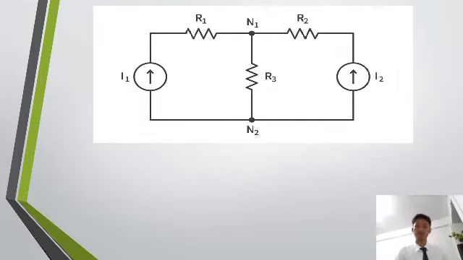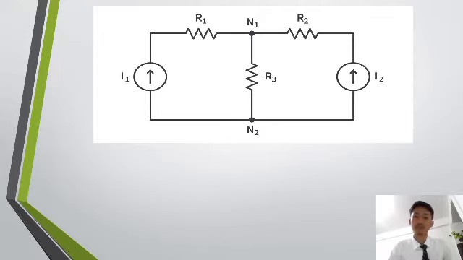Yes, so this is one of the perfect examples of a complex electrical circuit. In such cases there are two currents, I1 and I2. You can see how complex this circuit is. In such cases we cannot calculate the value of current or even the value of resistance by directly using formulas. So we have to use Kirchhoff's laws to find out certain values of current or voltage.